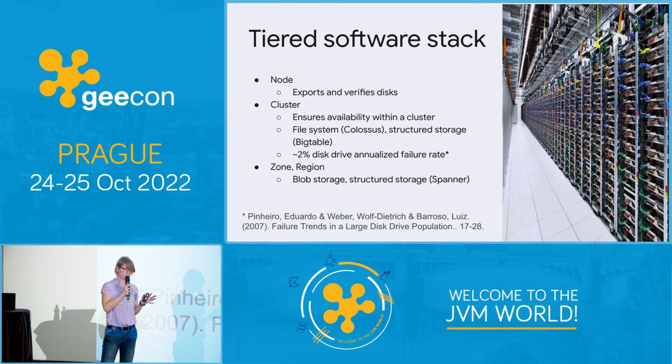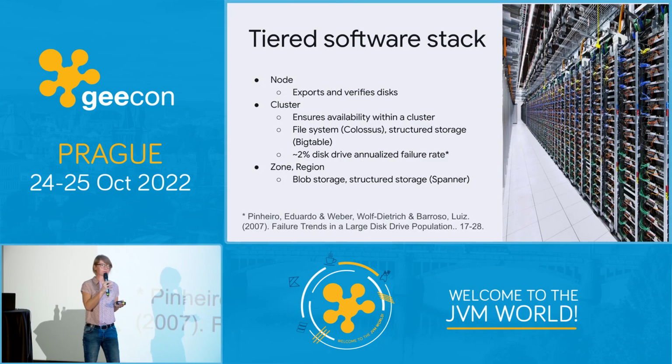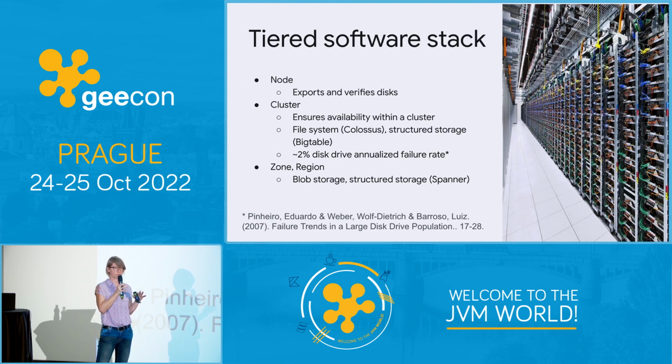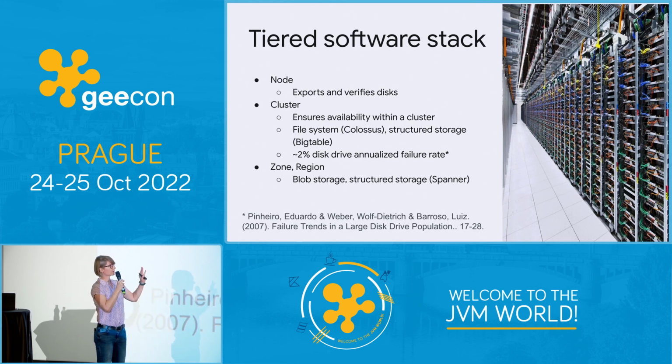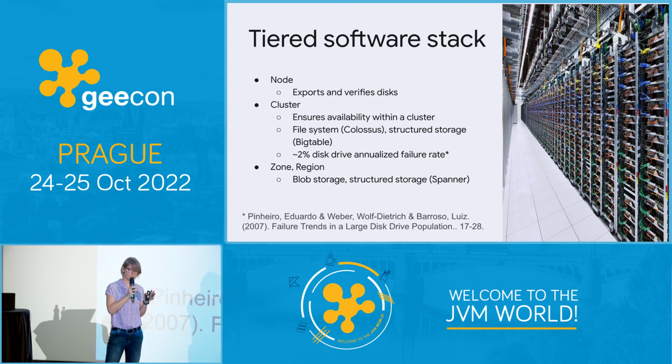So how does it look? If you think about storage bottom up, first you have some disks, some hard drives, and some software layer above that. So we can do some health checks to see if hard drives really work. And then there are clusters. A cluster is something that you may see in this picture. It's a set of racks interconnected with a very dense network with very high throughput and low latency.